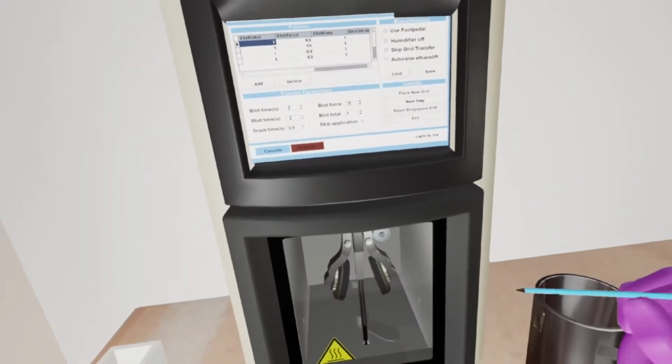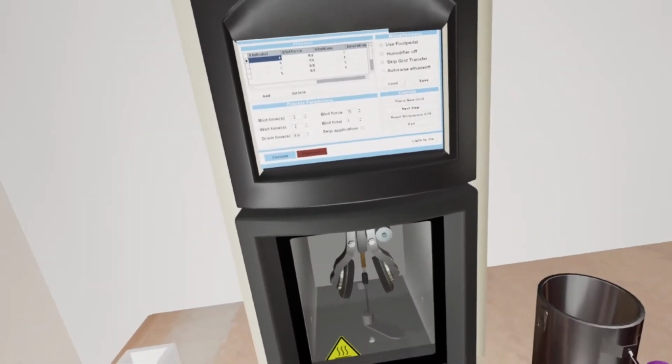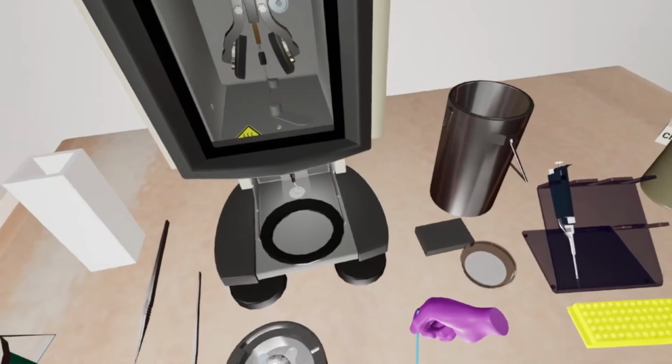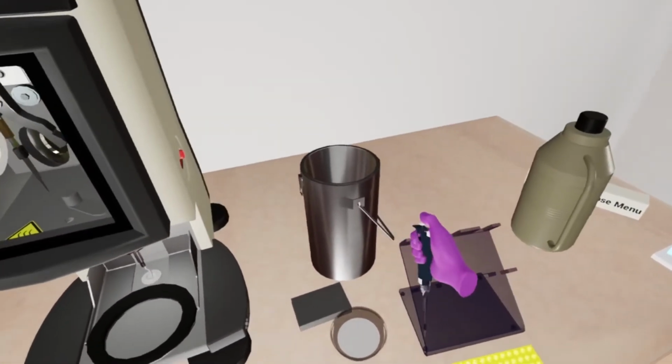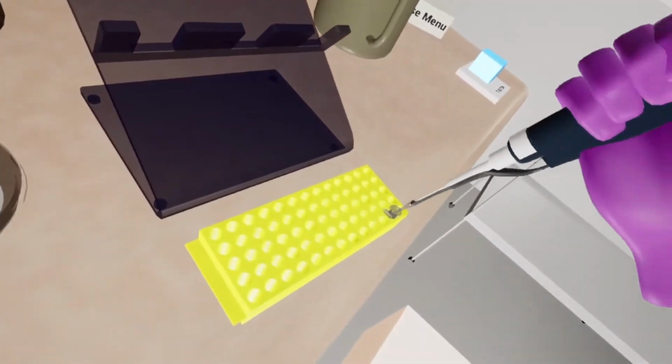Use the stylus to press the button that says Start Procedure on the Vitrobot screen once to raise the plunger. Now, pick up your pipette. Use the pipette to pick up your sample from the yellow.